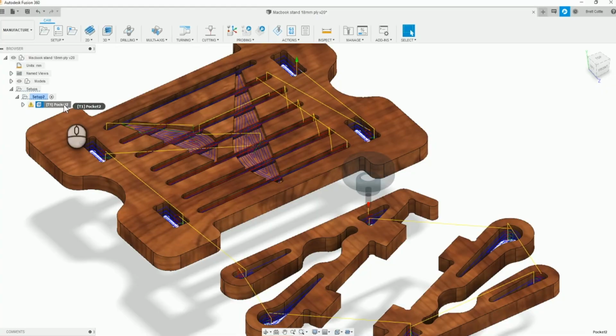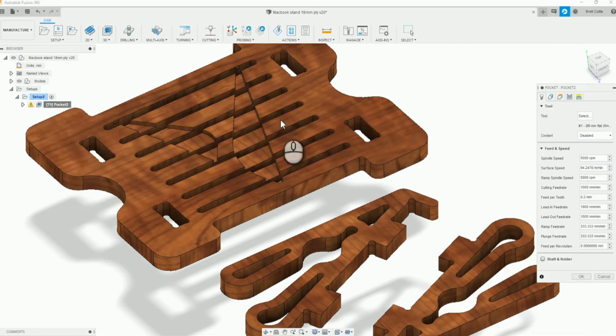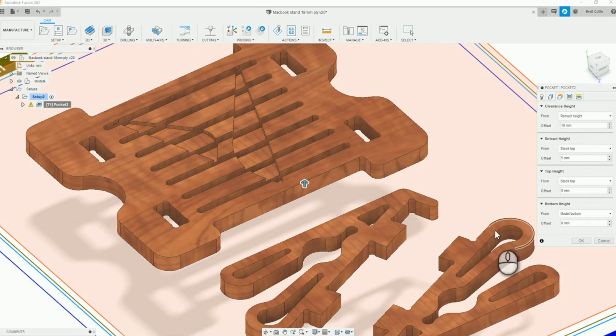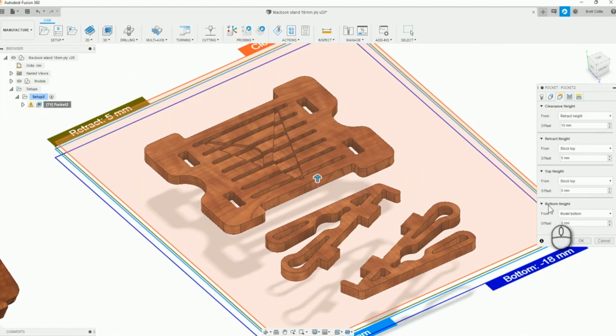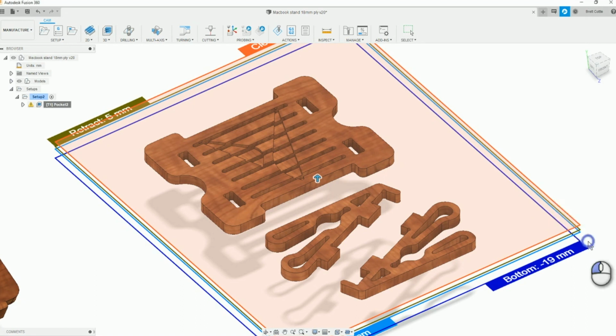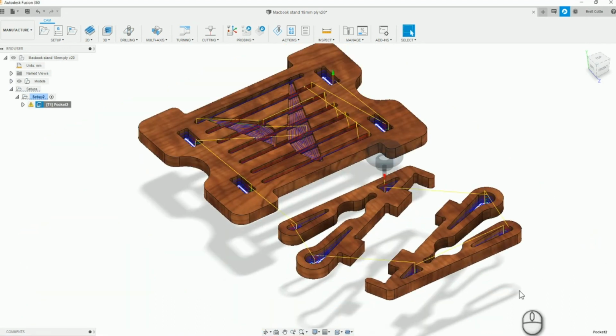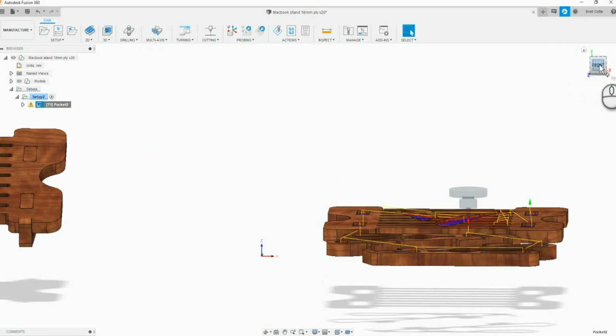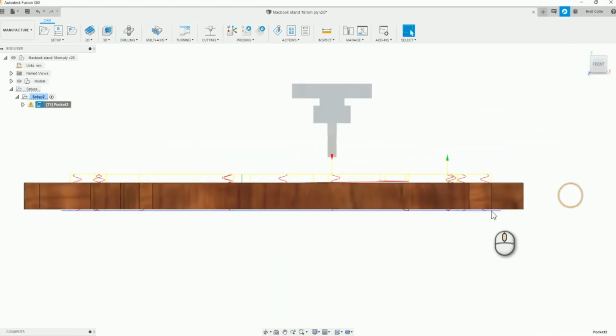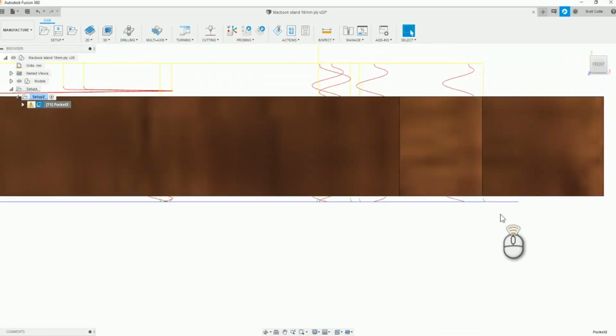So the way I'm going to go about doing that is right-clicking again back on that toolpath, hitting edit, and I'm going to jump into my heights tab. Now, currently my bottom height is set up to be from model bottom. Now, what I can do from this point is I can actually come in here and I can just hit -1 and press OK. Now, what that's going to do, again, if I rotate around the side of my part, zoom up, you'll see that it's actually cut through the part by 1 millimeter.